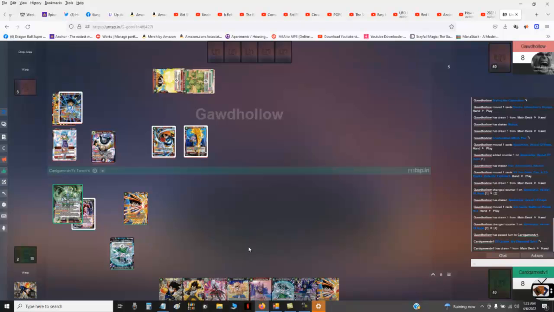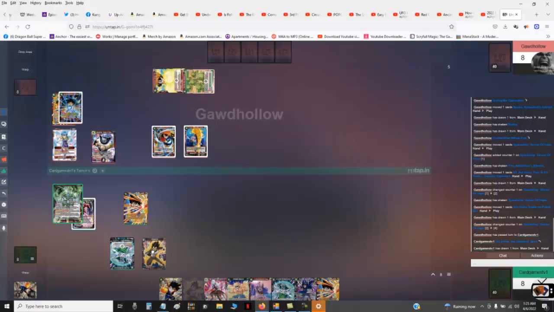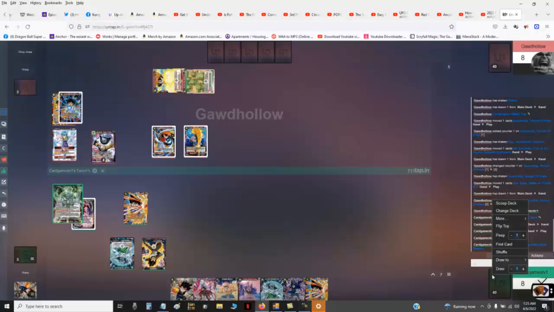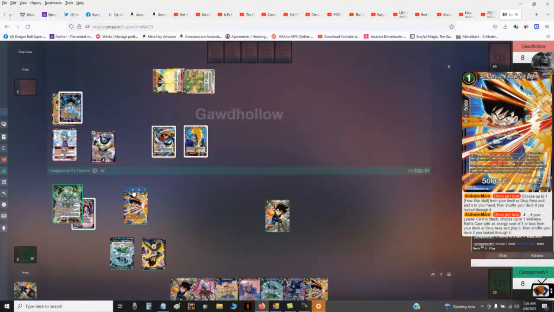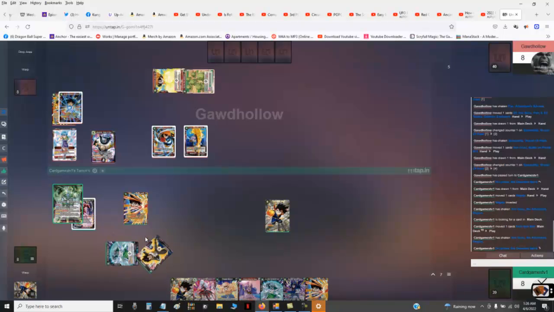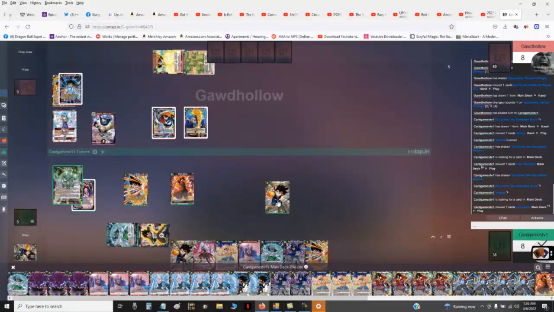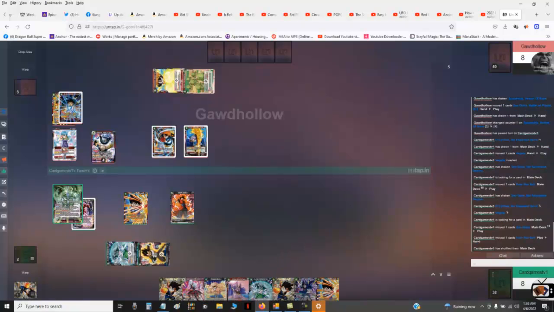So, of course, I am playing to awaken my leader. So charge the Vegeta. Because I could always get another Vegeta through the effect of Goku. So, I grab another 4-star ball. Then I activate my Goku's ability to go play out the Goku. There's the Goku Xeno. 2 4-star balls in my hands.